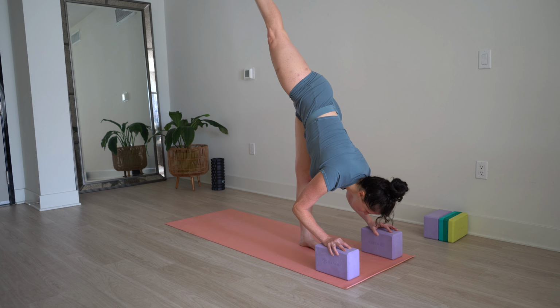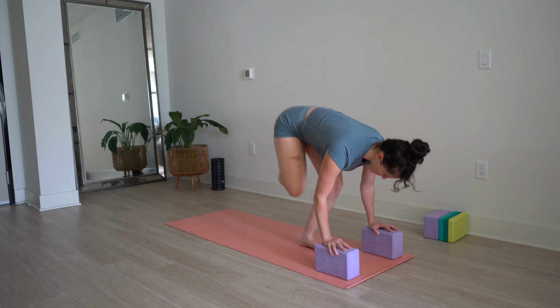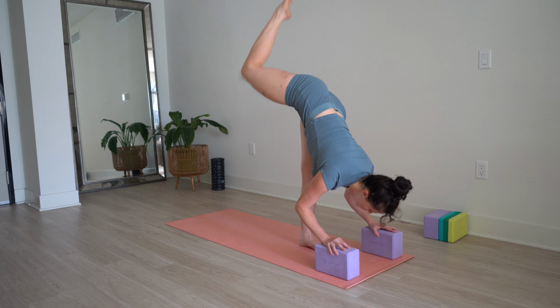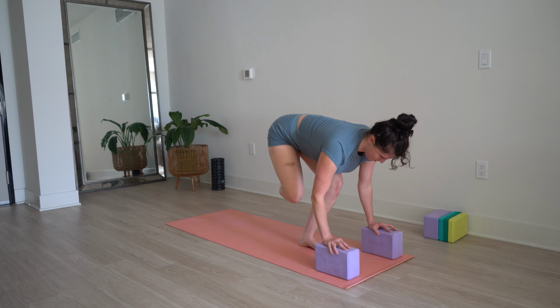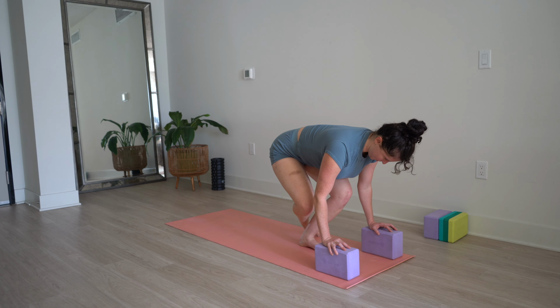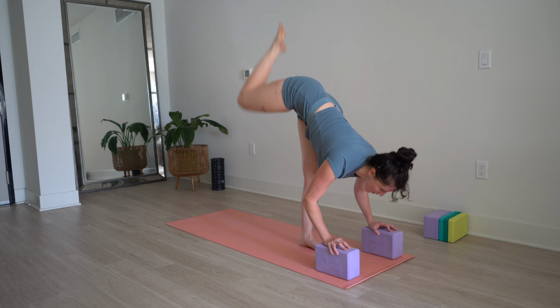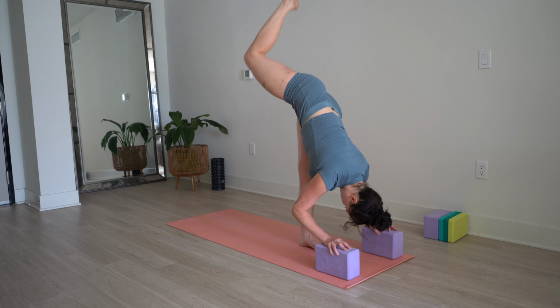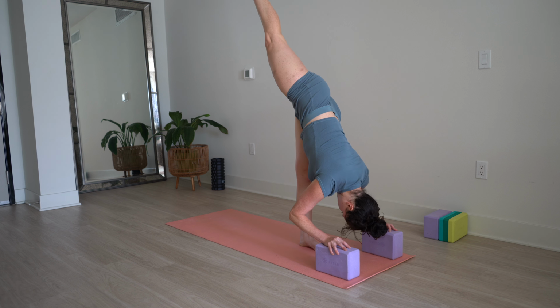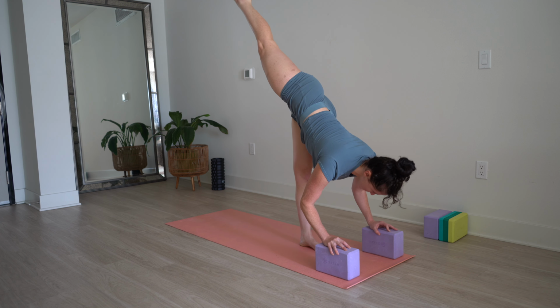Down and up, down and up. Every time we're pressing into as close to a split as we can. This is really working the hamstring of the standing leg. Come down and up, just a couple more. Down and up, down and up. Beautiful, hold it for a second.